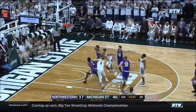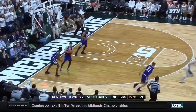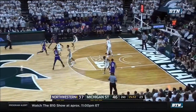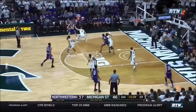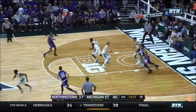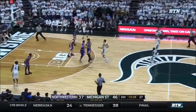And he got a taste of road play in the Big Ten at Minnesota. Fouled out. 20 minutes. He did have 6 assists, but just 2 points, never really got going. Yeah, when you're a young guy coming through the first time in the Big Ten, you can't imagine how good all of these guys are. And Nate Mason is one of the premier point guards in this conference. Vic Law wanted to take advantage of Harris on him in the post, but couldn't get the hook shot to drop.